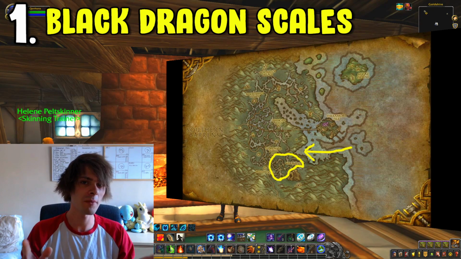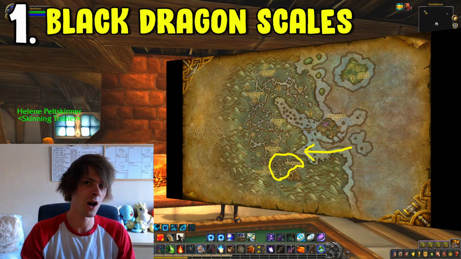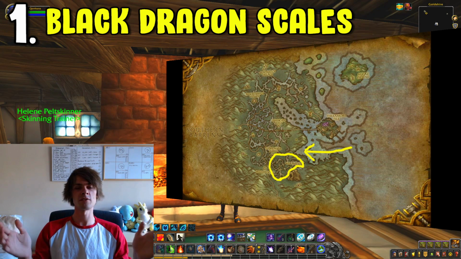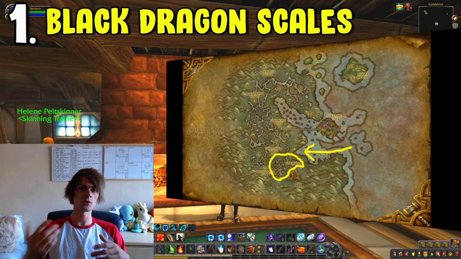Okay, so coming in at number 1, we have the Black Dragon Scales. Now this can be farmed up in Dustwallow Marsh. Outside of Onyxia's Lair is a load of Dragonkin, and they drop either Rugged Leather and/or the Black Dragon Scales. The Black Dragon Scales in particular are used in a variety of different crafting ways, such as with leatherworking, where you can create a load of high tier items.